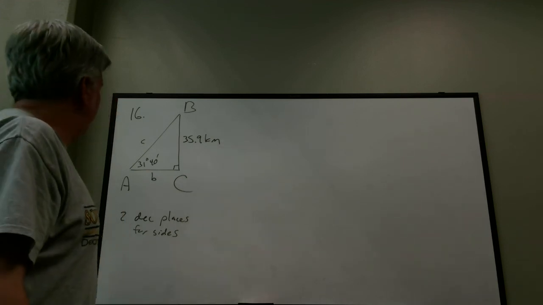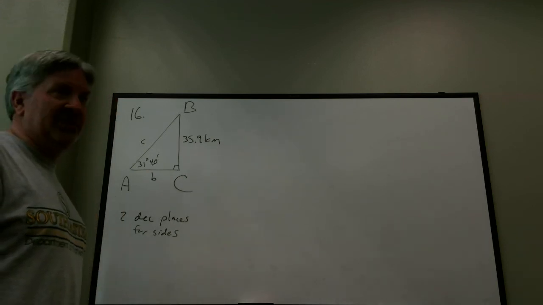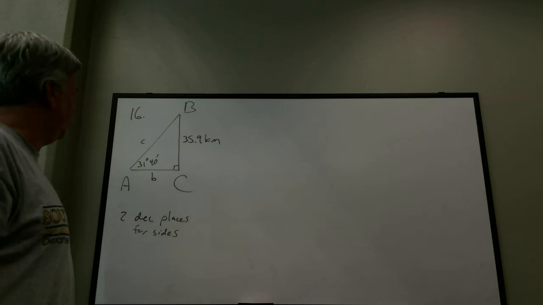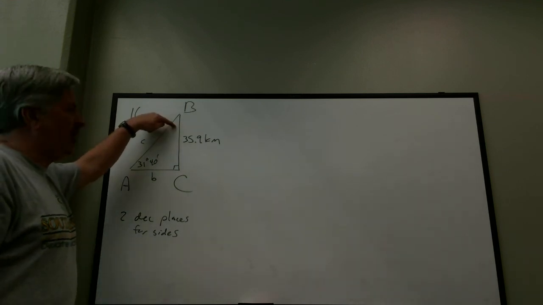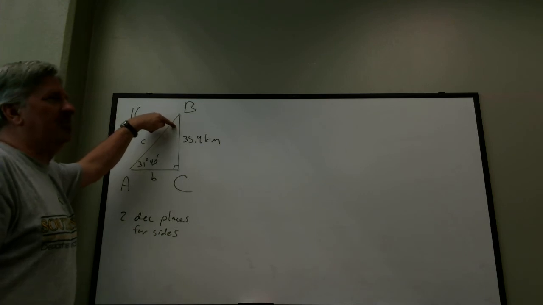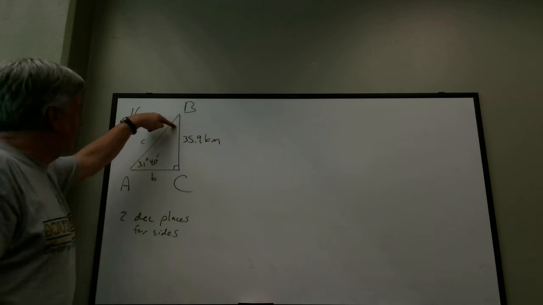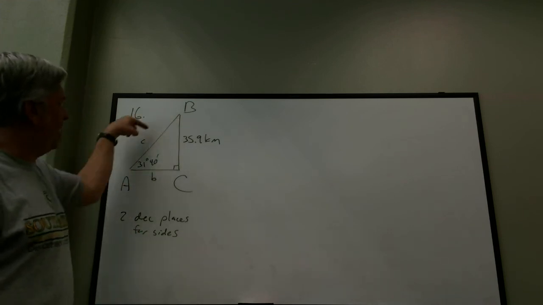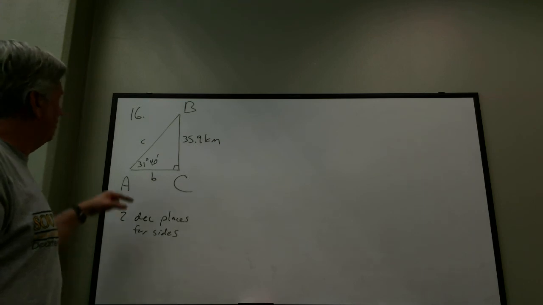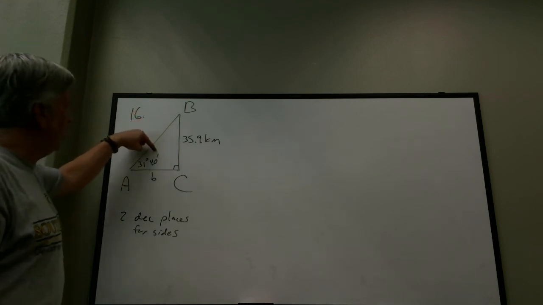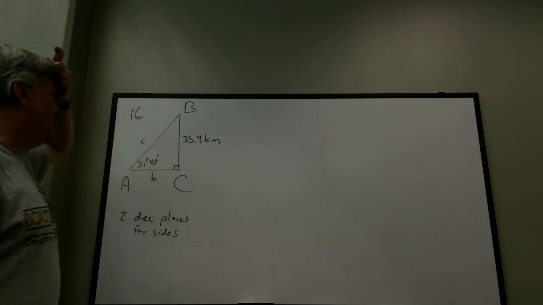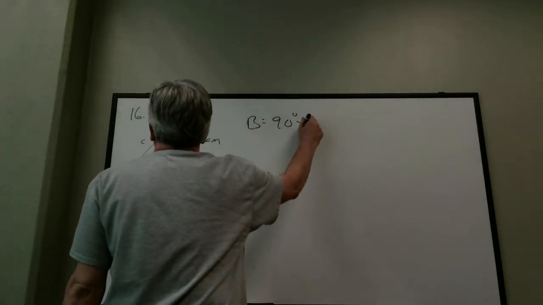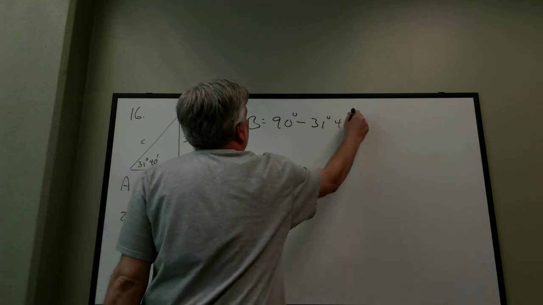Okay, well usually I approach these problems by finding something that's just easy to find. Well, what's something we can find here without too many problems? Well, angle B, right? We could have done this several sections ago. Okay, what do we know about angle B? You could use the fact that all three angles add up to 180 degrees, or you can use the fact that the two acute angles in a right triangle add up to 90 degrees, right? So how do we find angle B? B is going to be 90 degrees minus 31 degrees 40 minutes.